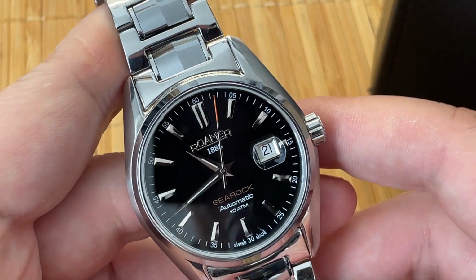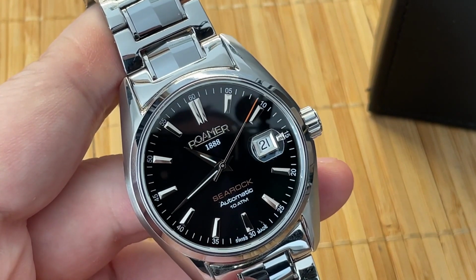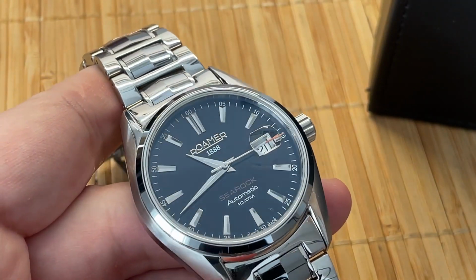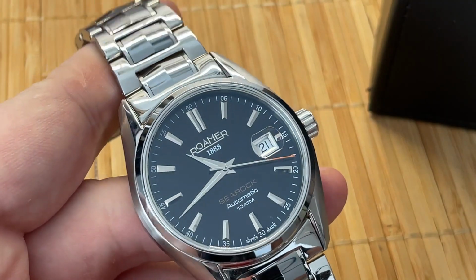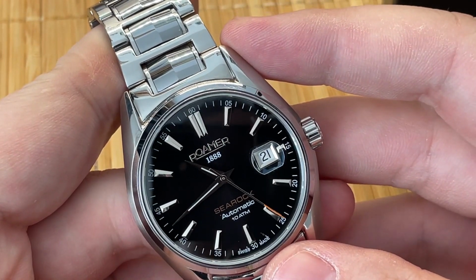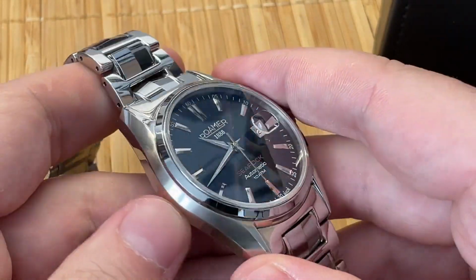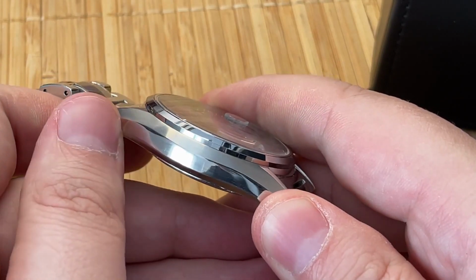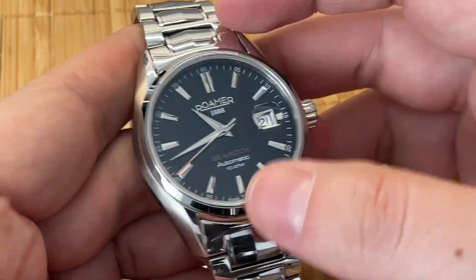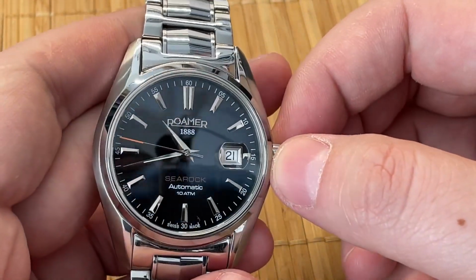So it has a date complication. I think it would look nicer and cleaner without the date, but it is what it is. Most people prefer a date. It has applied indices, an applied logo, and highly polished hands, dolphin hands, and an orange-tipped second hand, which is very neat. Very reminiscent of a Milgauss, and it has a polished bezel. The sides are brushed steel, a combination of brushed and high polish. I like high polish watches because it's easy to make a brushed finish watch, but if you want to go the extra mile, you do the high polish.